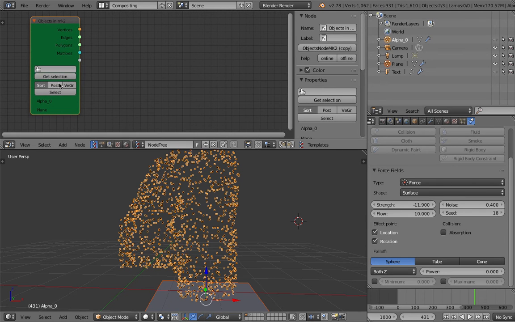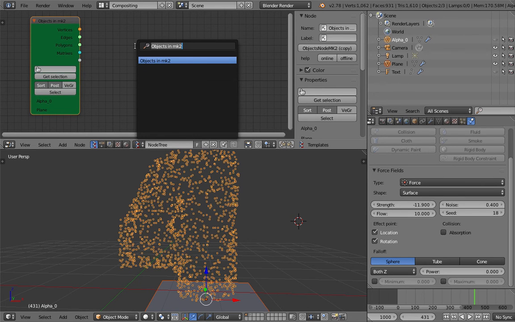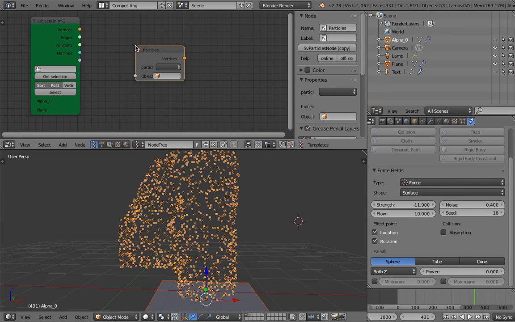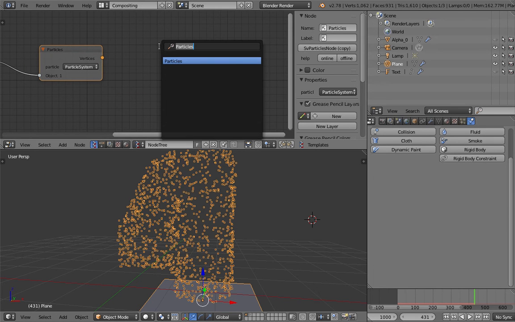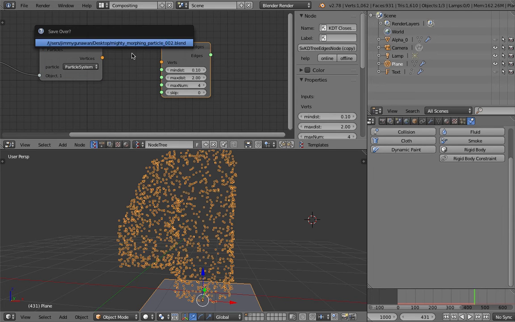Get selection, post modifier on, and then matrix, don't care, particles, objects, particles, get the particle simulations. There you go, particle system, and then we can do things like closest edges, KD tree.